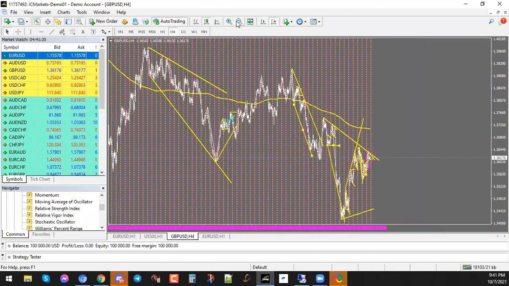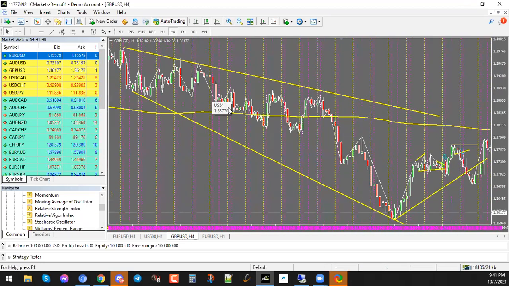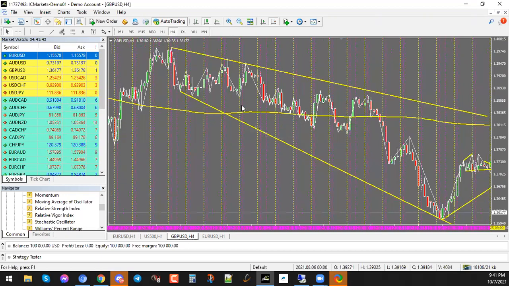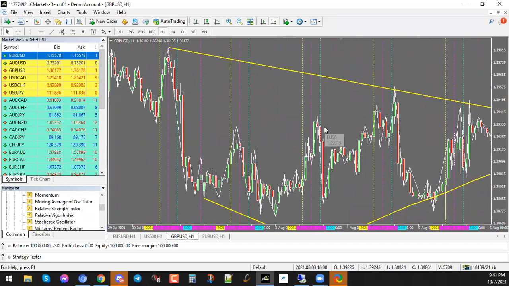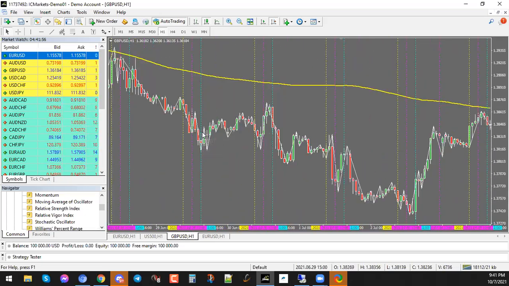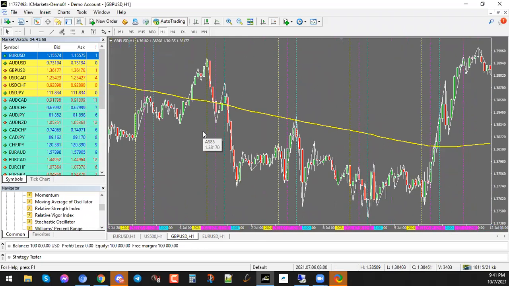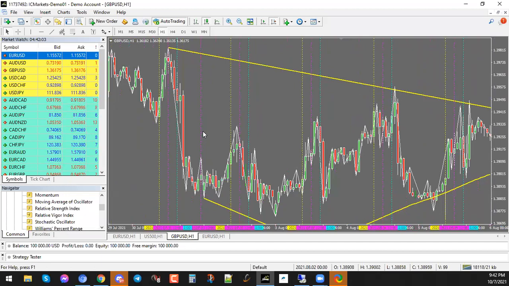All right, let's make this bigger. Okay. So inside of this expanded formation, if you look deep inside of it, drop down to your 1 hour time frame, you would be able to analyze what's going on inside of it. Okay, so this is the one that we're using. All right, so there we are. And as you can see, prices coming down. This is the low of the day.